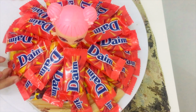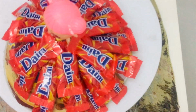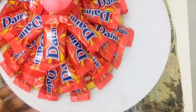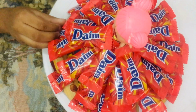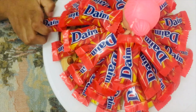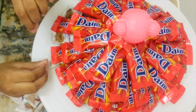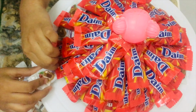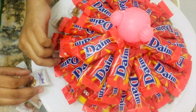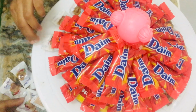Come on, do glue it well, glue. It's done, almost done. Come on, finish faster. I want to check how beautiful it is. Then stick another chocolate. You can choose any chocolate you like.